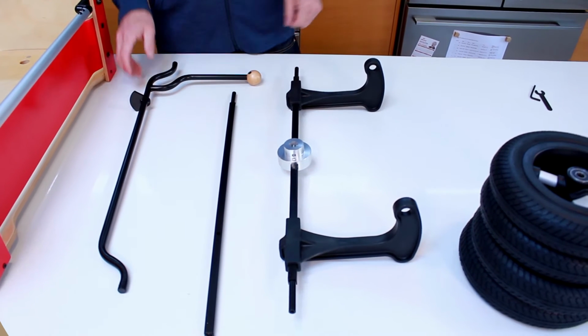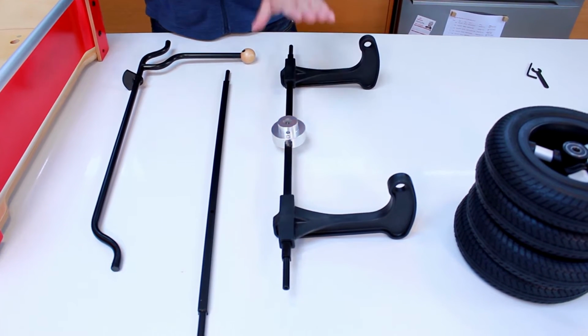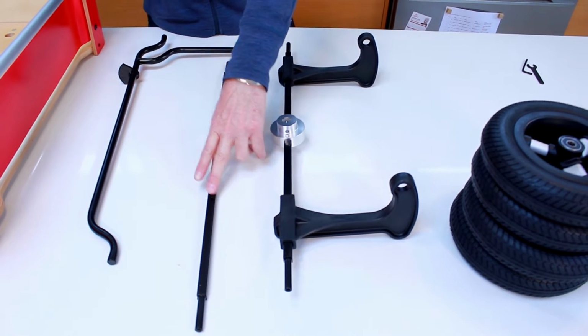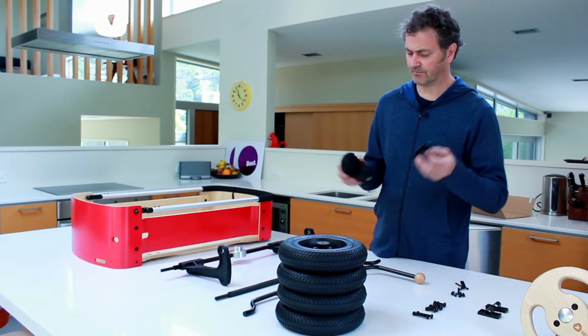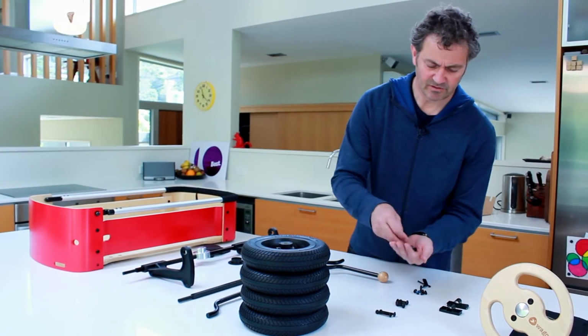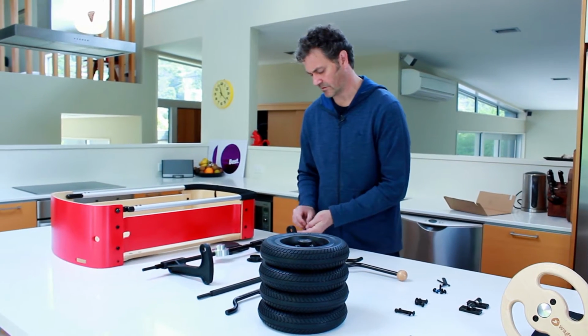Okay, now the steering wheel's out of the way, what I tend to do is start with the axles. We've got the front axle here with the centre steering boss, the rear axle with the two fixings through the middle, and finally the handbrake. And we're going to need the components for that. So we've got the nylon bush and the outer cover, and we're going to need 3 of the small fixings there. So we've got 3 of those. I just undo those so they're ready for action.